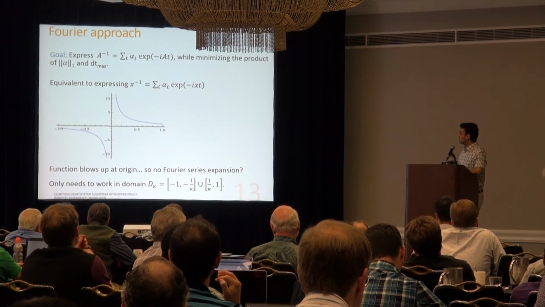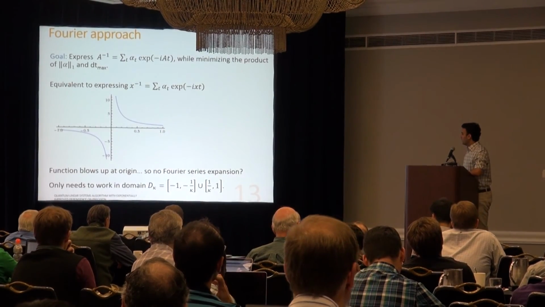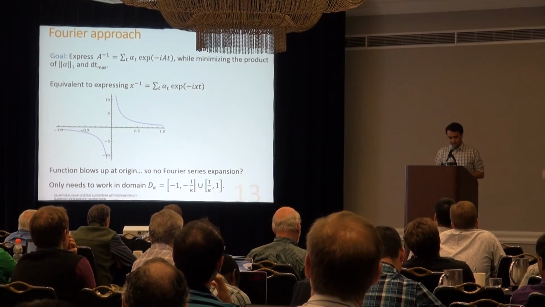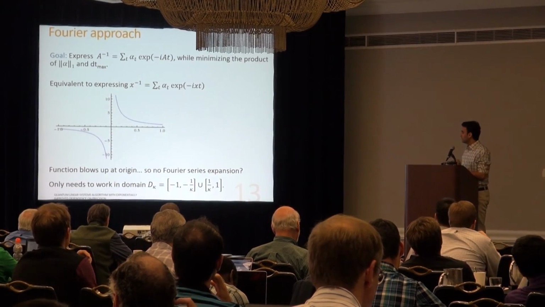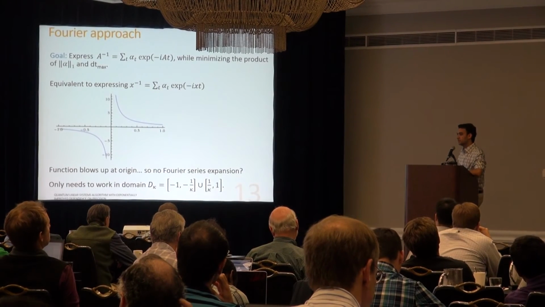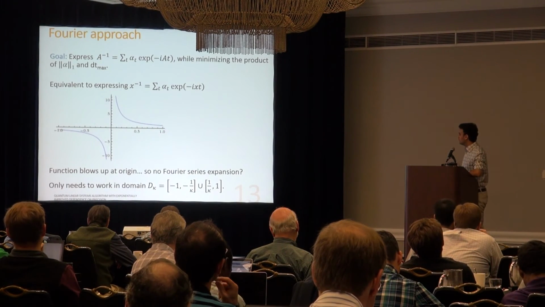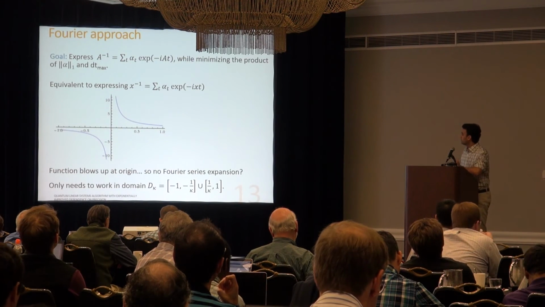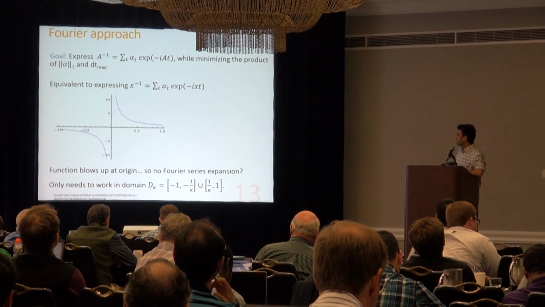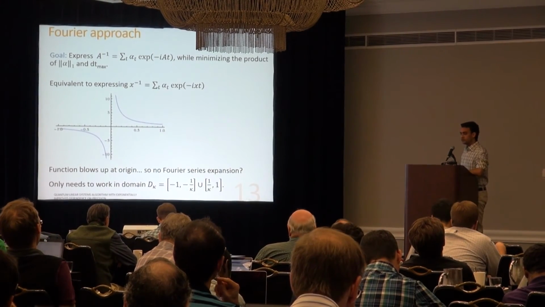You can try some straightforward things like a straight line that joins whatever is in the middle. These things are going to be bad because intuitively you have a nice Fourier series expansion that converges well if your function is smooth. So it should be continuous, and it should have many, many derivatives. So what we want is a function that looks very much like 1 over x, but is also smooth and does not blow up at the origin.